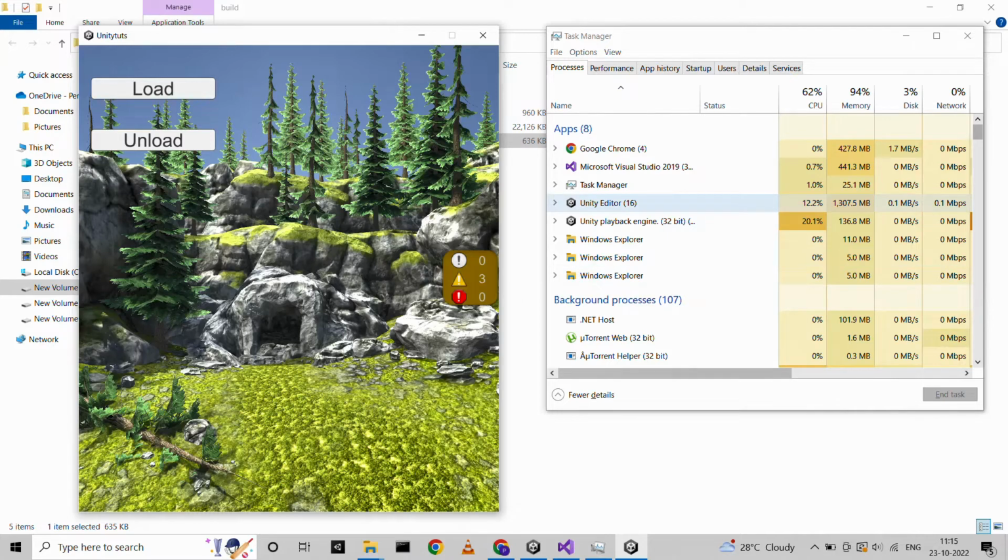To optimize this memory allocation, we can use addressables to load the objects. And we also have the option to download the asset from a server. Either we can use a local path to load the asset or a remote server to load the asset. Here we can choose a local path to load the asset in the game. You can see a huge difference in memory allocation when the app is opened initially and when loading the object.